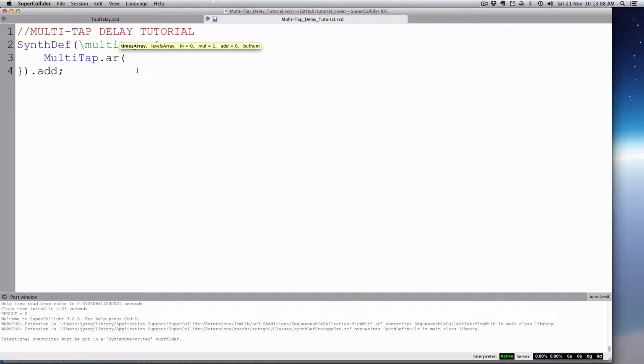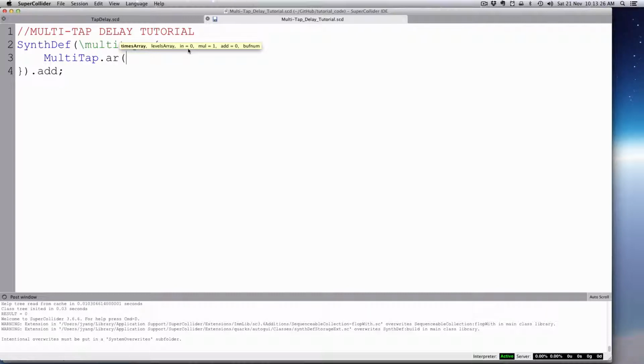It'll play a delay at 2/10 of a second, 4/10 of a second, 6/10 of a second, and 8/10 of a second. Then you have to have the same number of items in the levels array, so you can have it, for example, diminish. You go 1, 0.9, 0.8, 0.7, something like that.